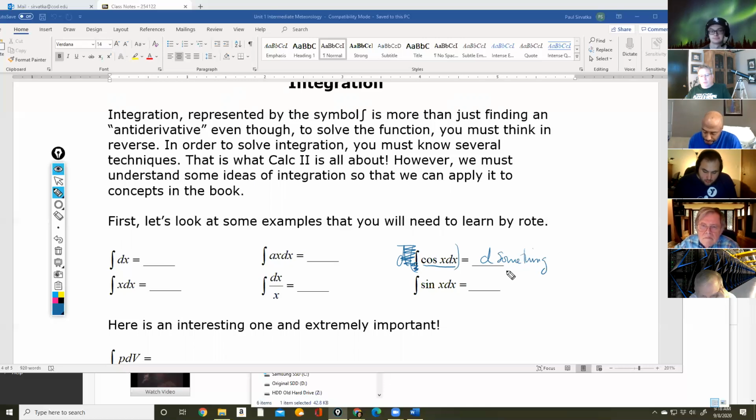So the derivative of what equals cosine of x? Negative sine, right? No, it's sine. So that something must be sine of x. Yeah, because the derivative of sine x is cosine x dx times the derivative of x. Plus c, well, I'll have it in a second. Okay, does that make sense to you? So the integration of cosine of x is sine of x.